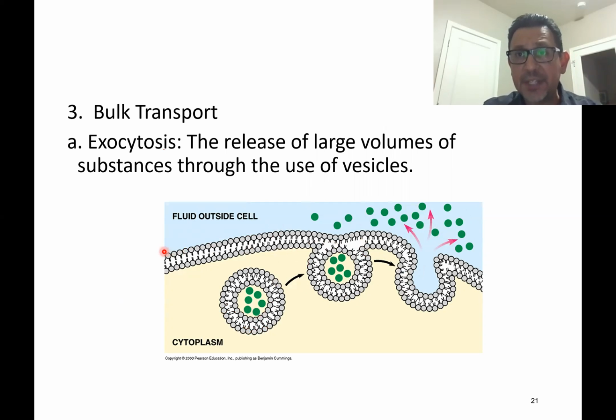So sometimes cells want to do this exporting, this releasing of materials in a fast, expedited fashion. This is, for example, how insulin is released from your pancreas. When you eat something sweet, you want your cells to quickly take that sugar if they are in need of it. And so insulin will be released from your pancreas cells by the process of exocytosis. Just to give you an example.